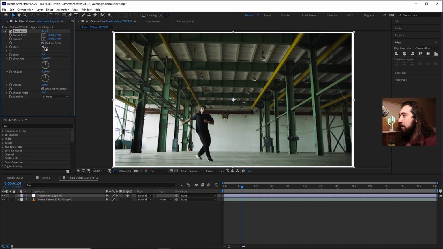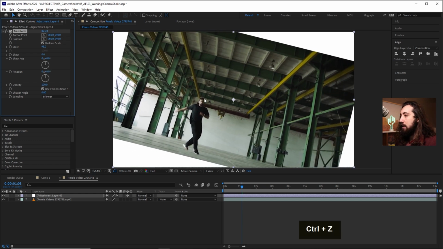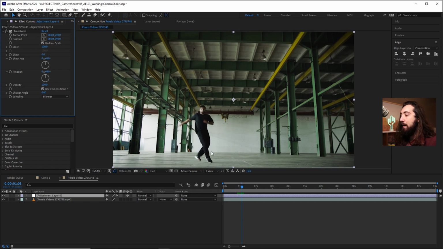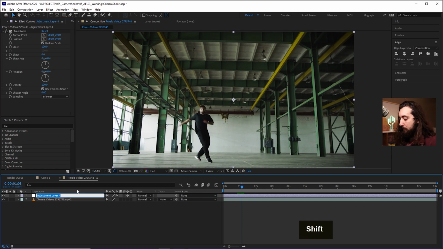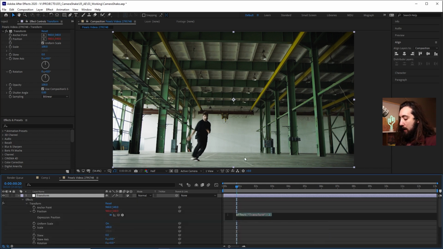So we can scale, we can rotate, and we can move around the position, etc. Anything below this will have the effects applied. Let me go ahead and rename this transform. Little housekeeping. So now to just basically get this shaky camera effect, what I can do is I can add a little wiggle expression by alt-clicking on the position, type in wiggle with these open parentheses, and now the two numbers. Let's say 2 times a second, comma, we want this to wiggle 50 pixels on the position.